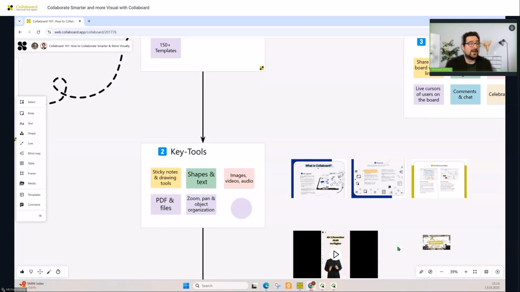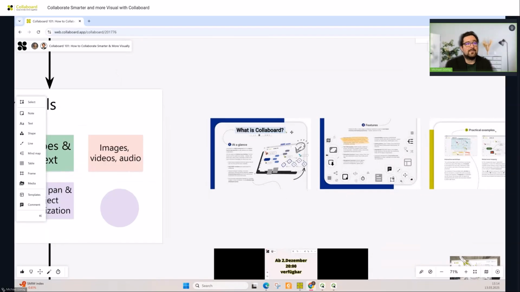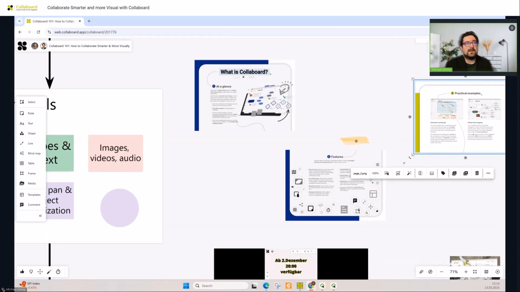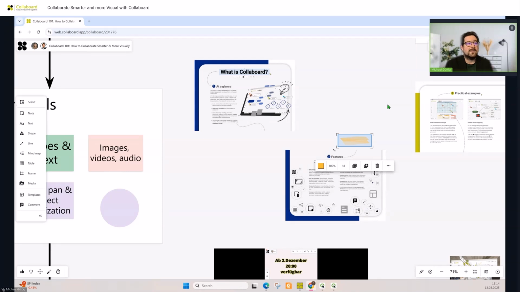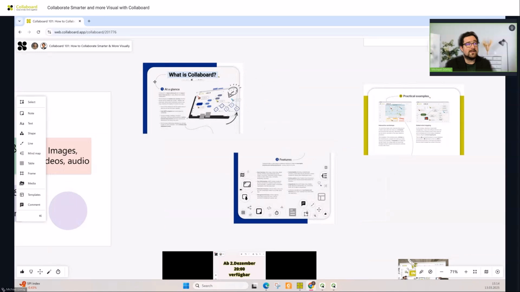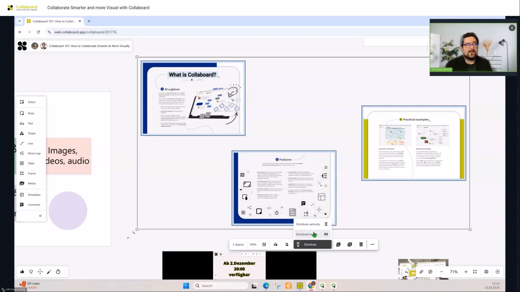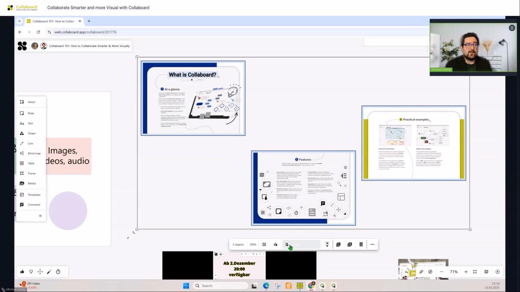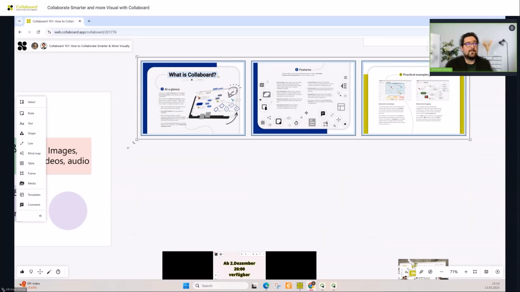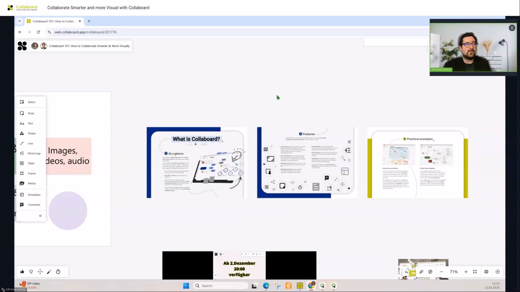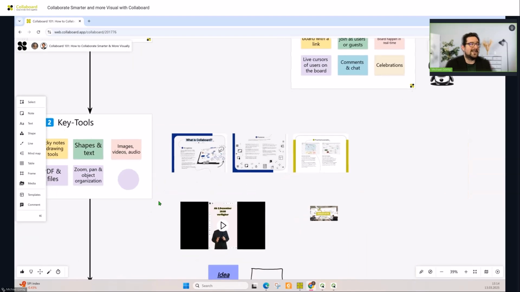Last thing here, the object organization. So let's say we have here these sites, and somehow they are a little disorganized. So in this case, what I can do, I can always multi-select these elements. So just select all of them. And now you see here I have all these alignment options you might also know from other tools. So in our case, we maybe look for a better distribution. And now we can also bring them exactly to the vertical top and so on. So you have here these tools, how to organize things on the whiteboard. So these are the key tools.